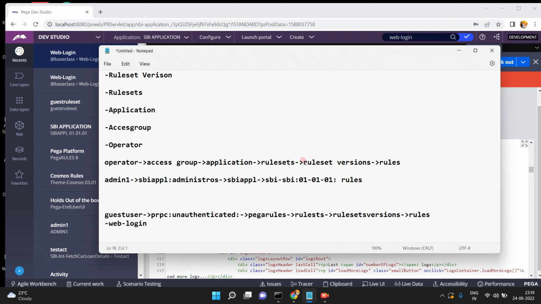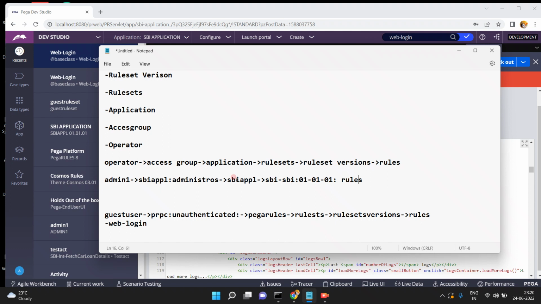So in this scenario, even if you save as your web login rule into the SBI application rule set, the doubt is still that the SBI Apple application context is only available after you log in to the Pega application.